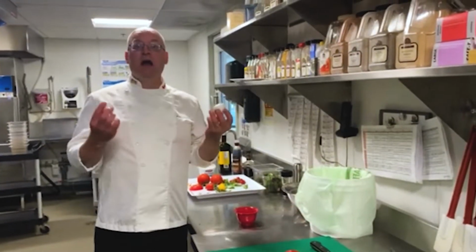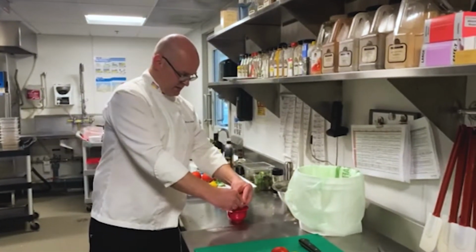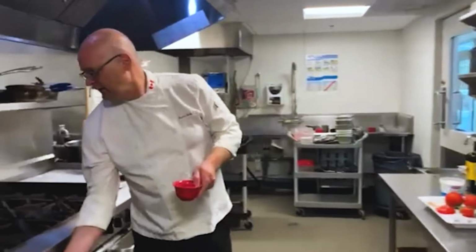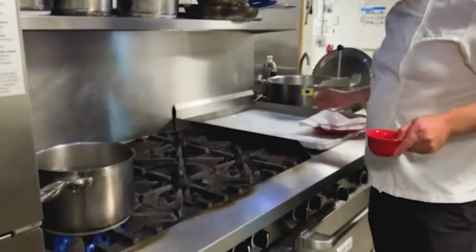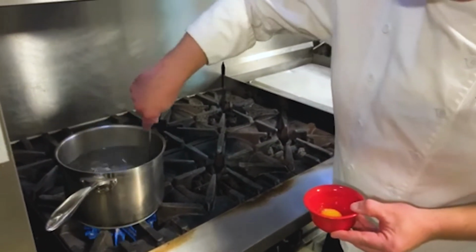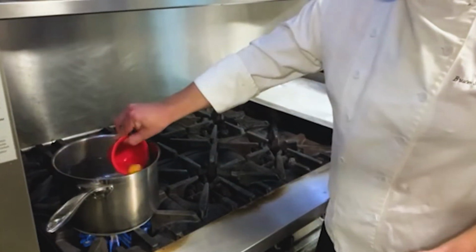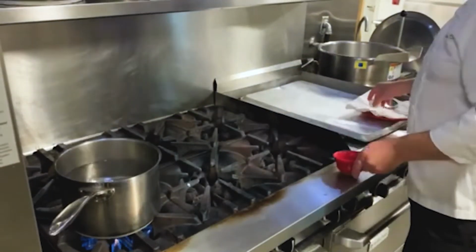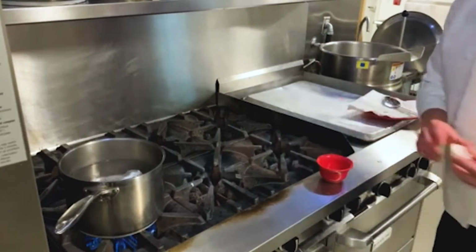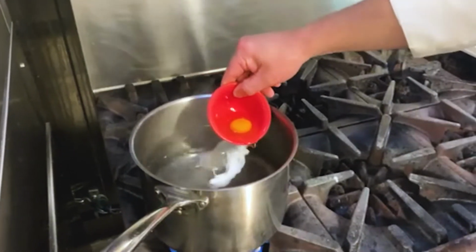So now getting ready to poach some eggs for the finishing of the dish. Crack that, and into a bowl. If we come over here, we have our poaching liquid. I always like to give it a little swirl. That helps the egg create a little bit of a tail as it drops in. So when you drop it in, just gently. And these are going to take about 3 to 4 minutes to complete.